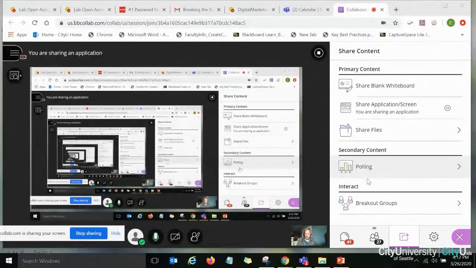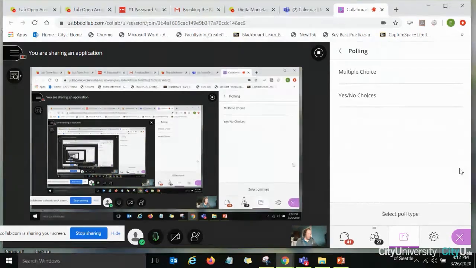So as you can see, you have this polling option. You will click on this option and you will see multiple choice and yes or no choices, just like what I was showing you on my slides. So that was the screenshot that I took.